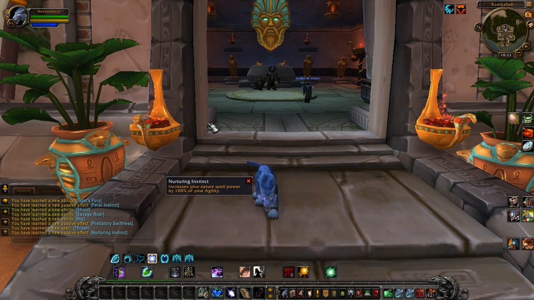Nurturing Instinct increases your nature spell power by 100% of your agility. Okay, that's kind of weird to have that as a cat.